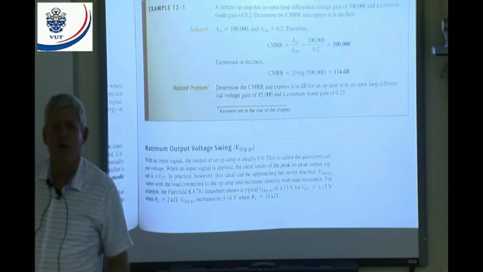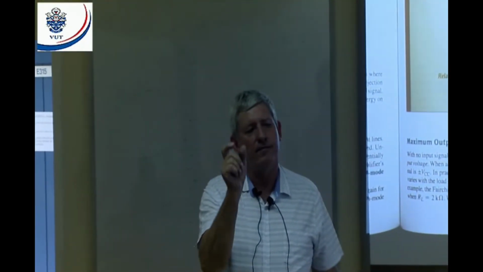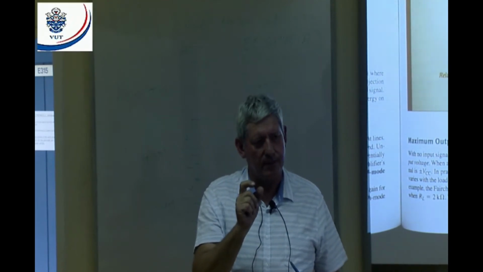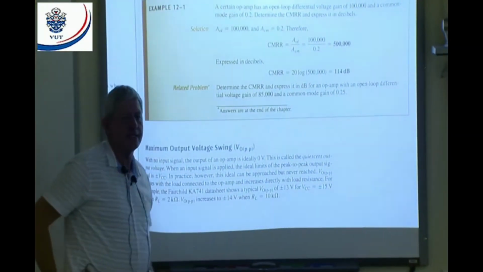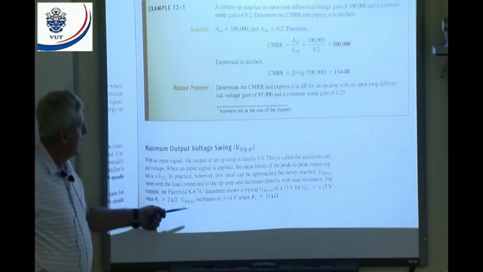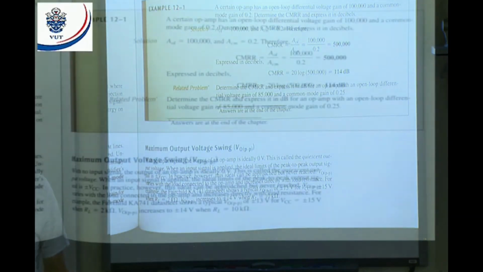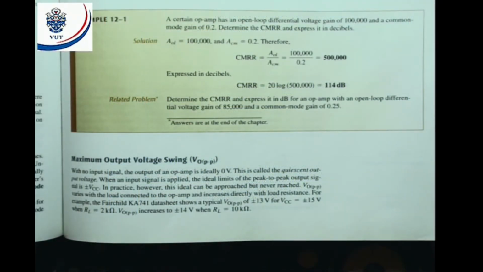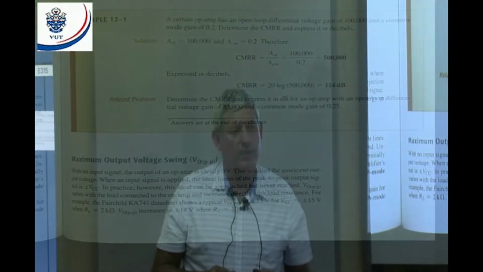All right. Why? Because we got output impedance, and when there's current flow, what happens? Due to the current flow, there's a volt drop inside the device. All right. The larger the current, the larger the volt drop inside the device. Then they go to a value of 10K. They make that load resistance 10K. And now the output voltage increased to plus minus 14 volts. All right. That means with a higher load or a larger load resistance, the current is smaller, the volt drop in the device is also smaller. All right. You with me?